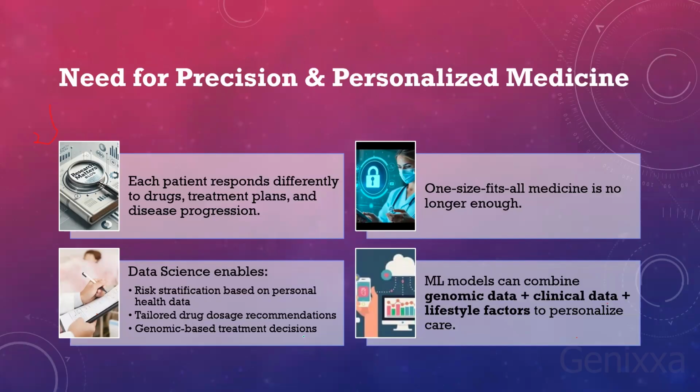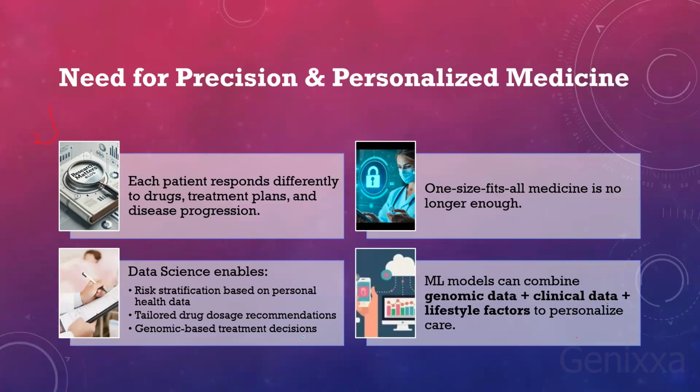At the same time, there is a need for precision and personalized medicine, because we have observed over the years, and medical professionals have also reported multiple times, that patients may respond differently to drugs and treatment plans. It is not possible that one size may fit every patient, and that they may all recover in a similar manner. That is never possible. So in this scenario, we always have risk in handling drug dose recommendations or treatment patterns, because we need to understand how a particular patient is going to respond to a specific treatment.